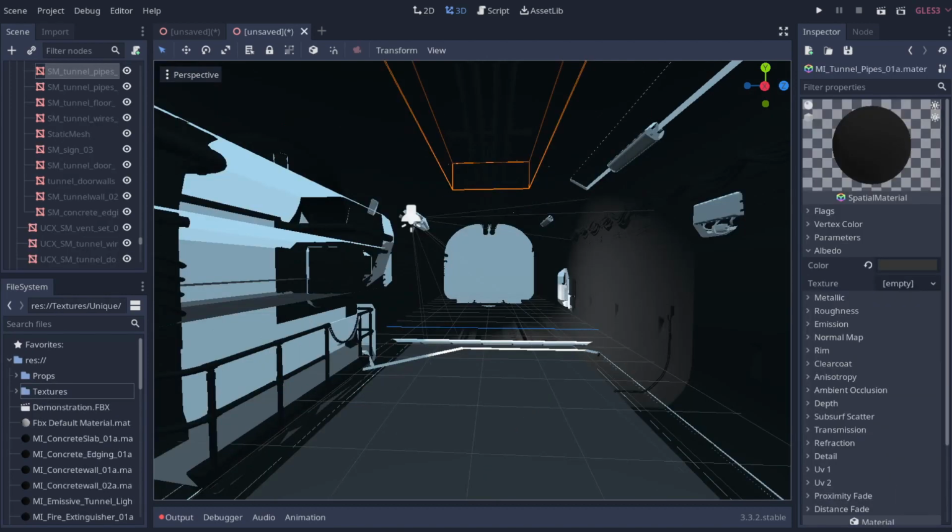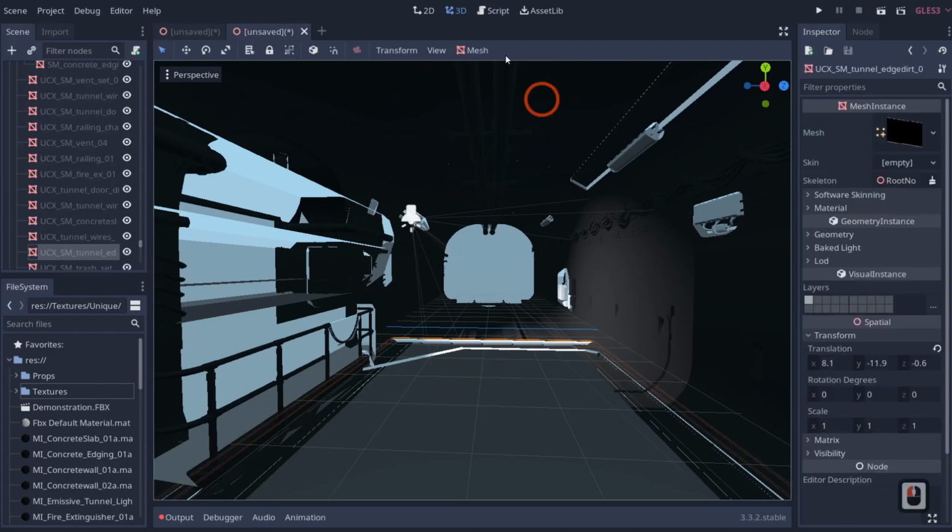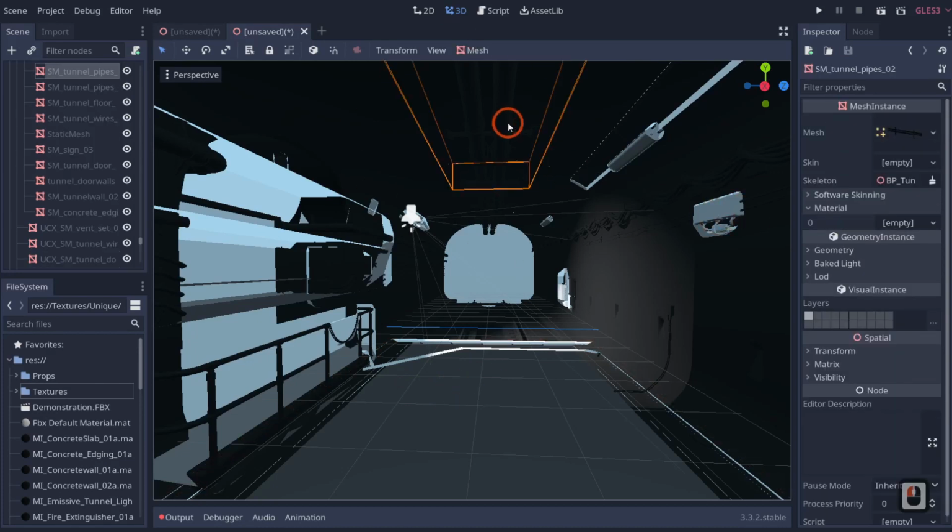All right, so now that we have all of our textures imported, what we can do is go and find our material. So if we click on our pipe here, you can see that it's SM tunnel pipes 02.